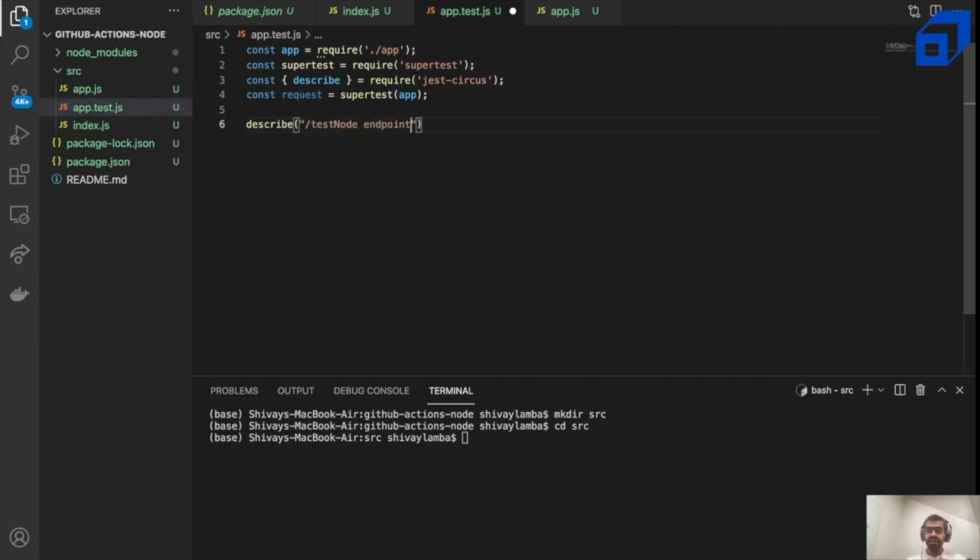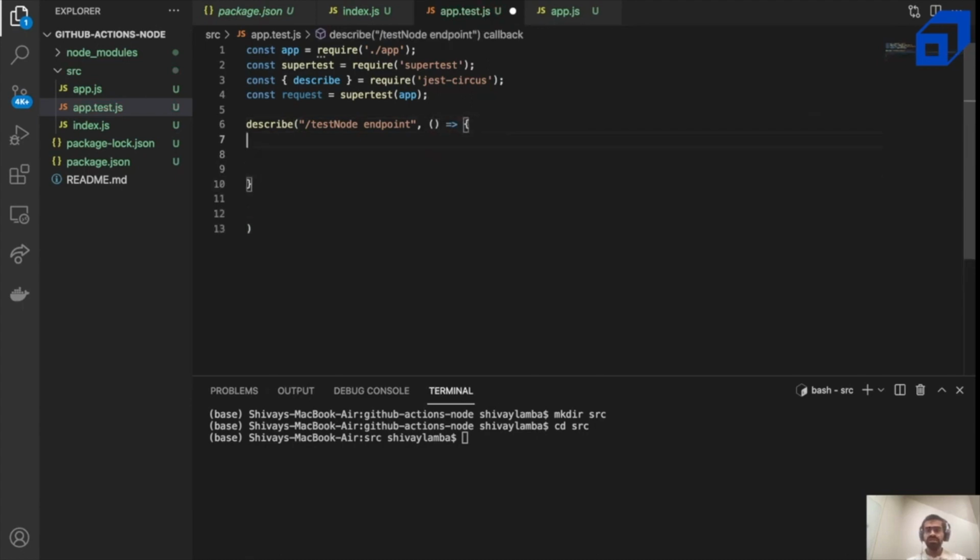Again, as we start to define this, we'll simply give an arrow function over here.